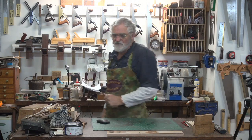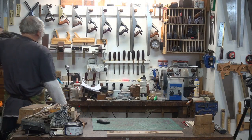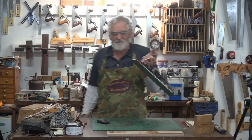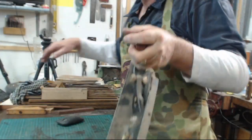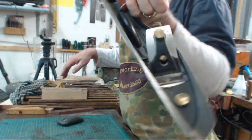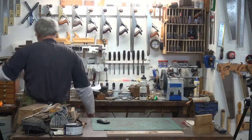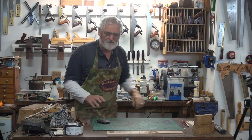Oh, well, was it very, very similar to this one? Oh, dear, there you go, Alan. You could have knocked this one off. I don't use it. No, they're a nice plane. They are. You can tell how long since I've used that one. They do come in left-handed as well, but no, it is a good plane. Just got to make a decent shooting board for it, that's all.